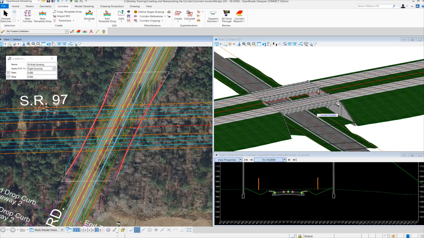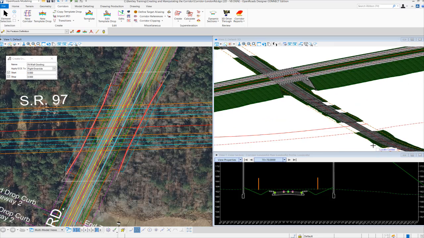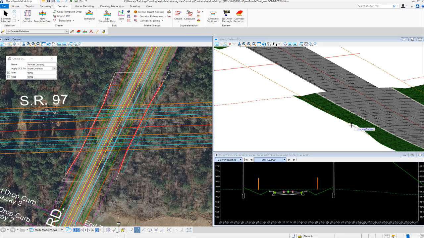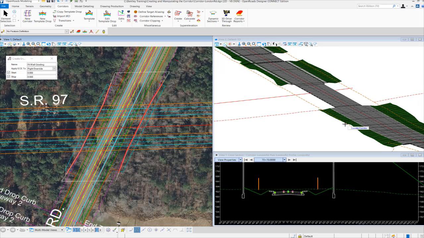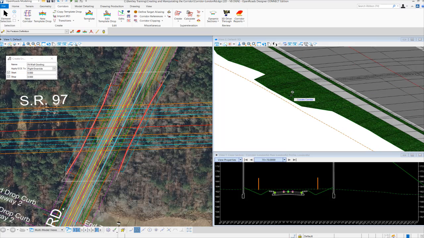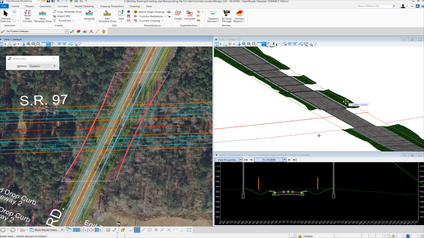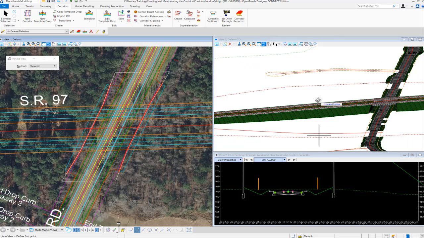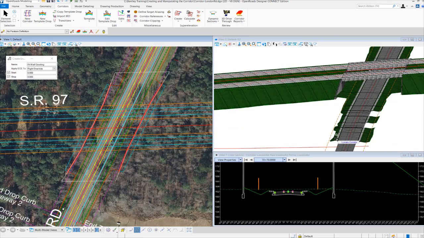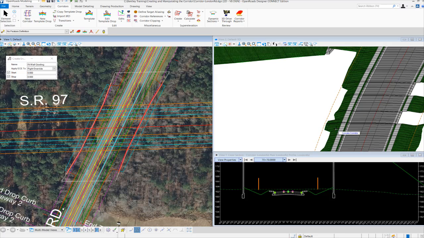Now I want to show you another example of how we can use an end condition exception. There's some ditches along our corridor here, and sometimes these ditches, they're intermittent. They don't run through the full length of the corridor. Sometimes you may not even need them. Sometimes they just get put in because of the way the template solves to the existing ground or to the terrain. So I want to show you how we can just eliminate some of these little ditches. In particular, this one right here.